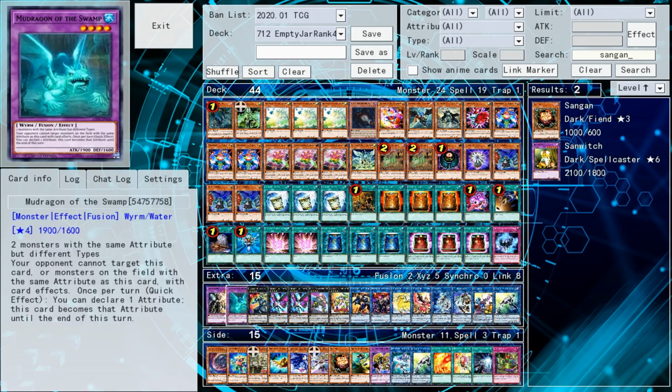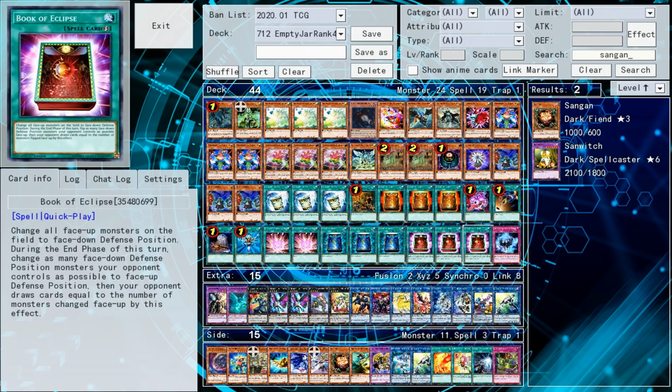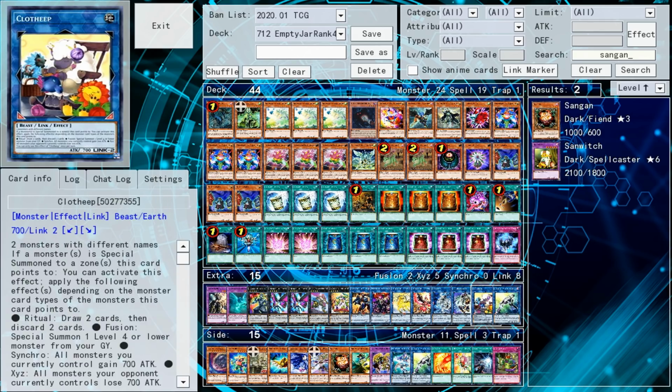Instant Fusion was so good. Mud Dragon was for level 4 plays, and Invoked Raijin was for flipping. He could also be recovered to flip more since his effect is a soft once per turn. So good, especially if I bring him out with Cloth Sheep. Cloth Sheep was great. It's only in here because I play Instant Fusion.